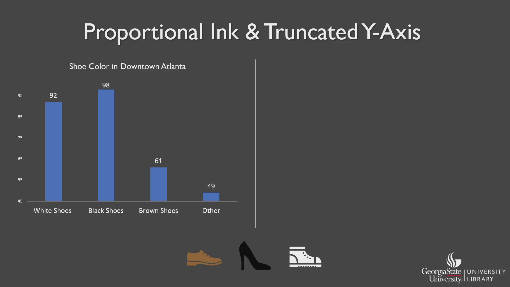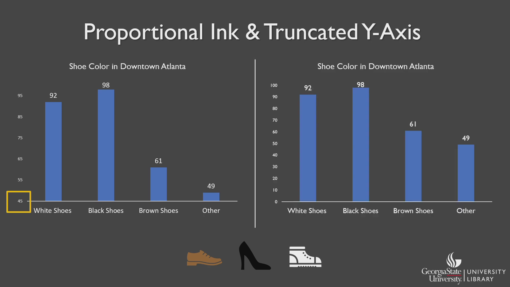Manipulating the y-axis is a strategy that is often used to influence how a graph is interpreted. Let's say for a research project I want to show that nearly everybody wears just black and white shoes, so I document the main colors of the first 300 pairs of shoes that walk past me in downtown Atlanta — this would be a convenient sample. This truncated bar graph makes it look like I saw nine times as many black shoes as shoes in the other category, when really it was only twice as many. If we look at the y-axis, I didn't start at zero — this is a truncated y-axis. When I graph the data using a y-axis that starts with zero, the differences between the four groups do not seem as dramatic.